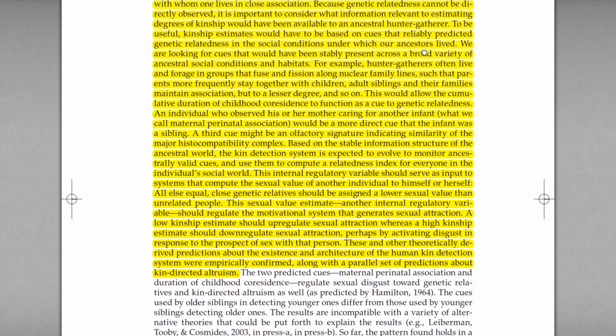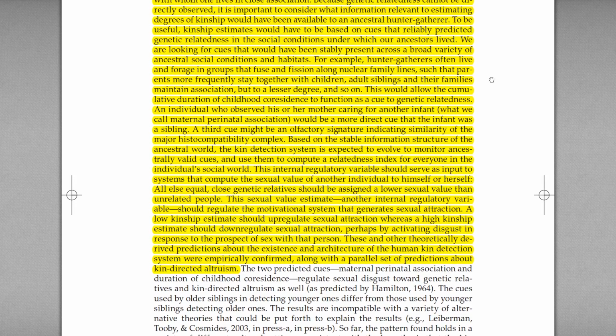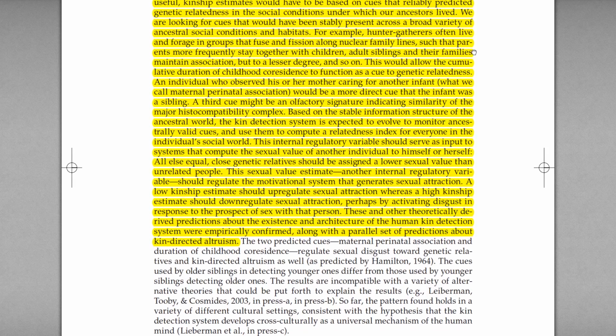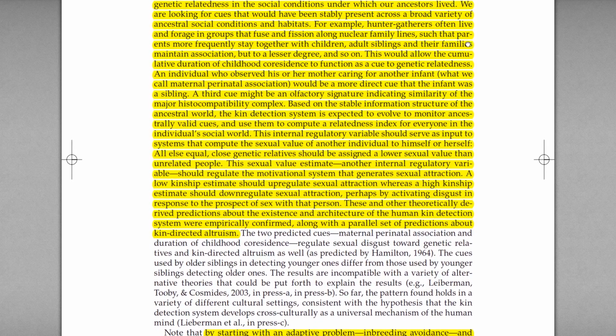Also, they say, but how do you understand your genetic relatedness? But that's, again, we look at essential hunter-gatherers and how they lived. For example, if you can see that kids grew up with the mother, so we know that there could have been some mechanisms there that made them understand that this was their mother and these were their siblings. So that's how we look at the environment of evolutionary adaptiveness.